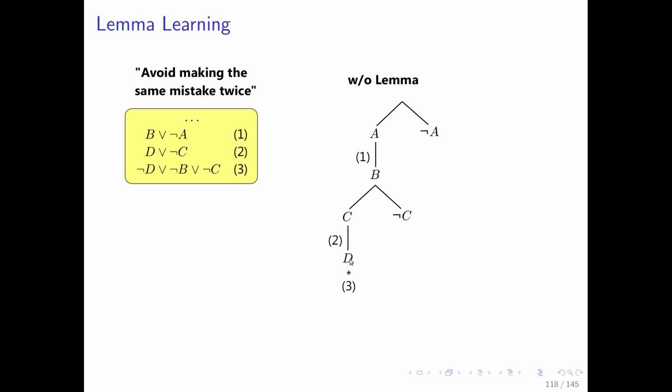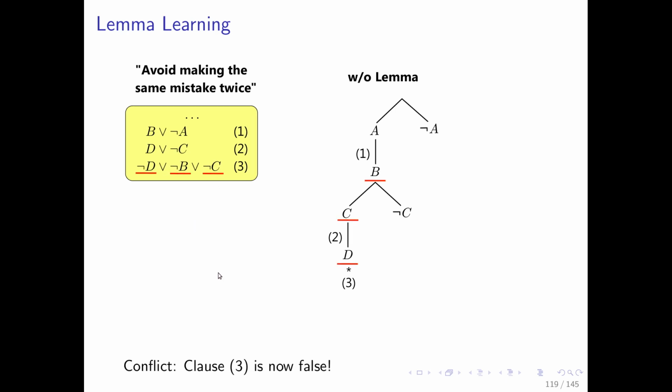We're down here. And now what we find is that this is false, and this is false. So this clause is false. There's no way that this branch is going to make all of the clauses true, because all of them are false. So what do we do? We look at our decision literals, which were A and C. B and D came by unit propagation, so they were a consequence of the decision. They're not decision literals. And what we've learned is that we have to avoid the conjunction A and C.